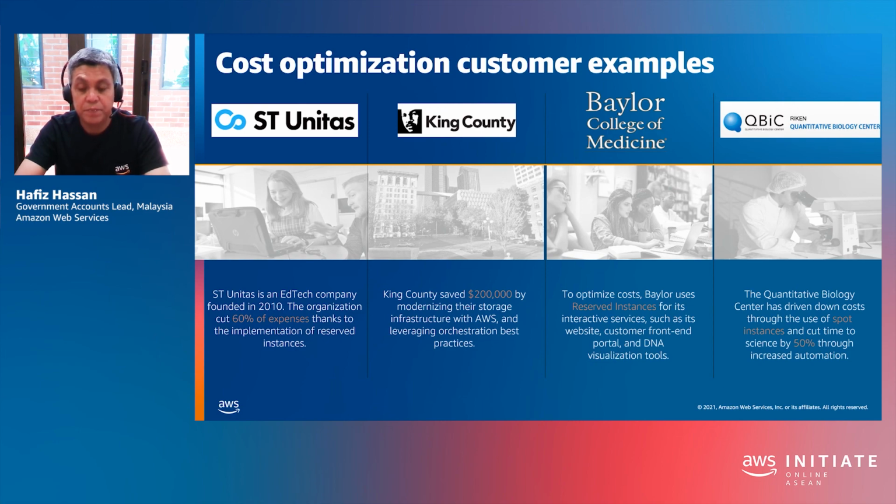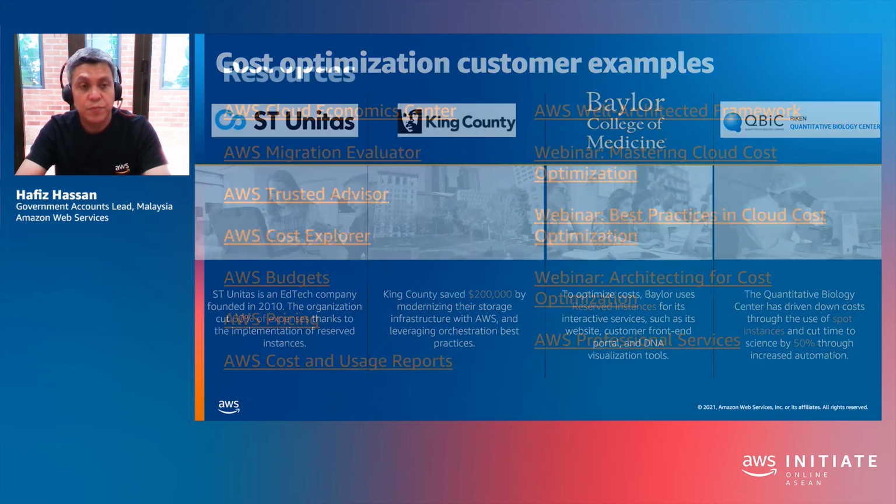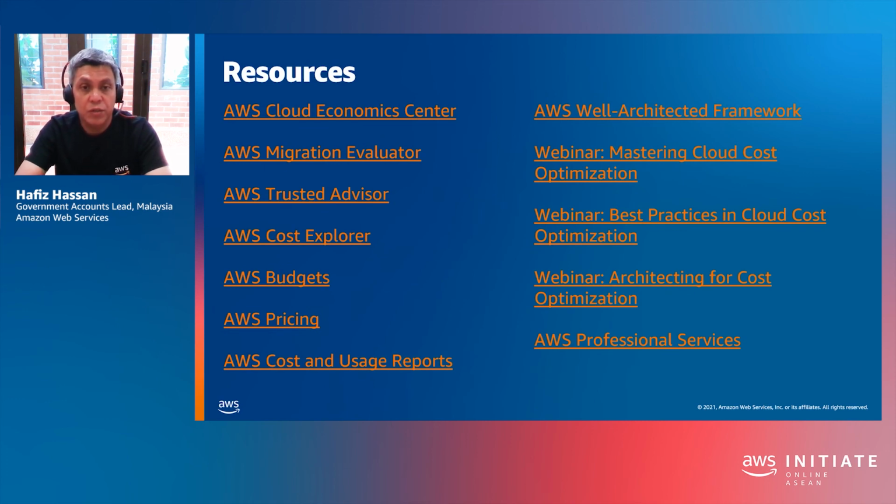To dive deeper on the tools and approach covered in this session, please visit these sites and webinars. These are resources that provide guidance on how to optimize your AWS costs using the range of methods that we've talked about just now, such as Cost Explorer, AWS Budgets, and of course, how to choose the right pricing plan using Cost Explorer and Trusted Advisor. We even have a webinar that talks about the Well-Architected Framework to help you optimize your cost further when running on AWS.